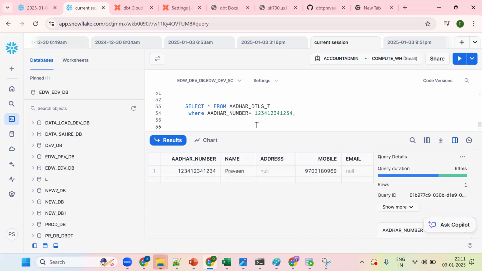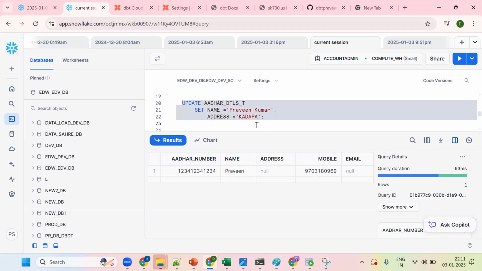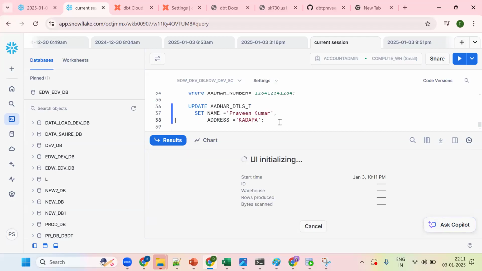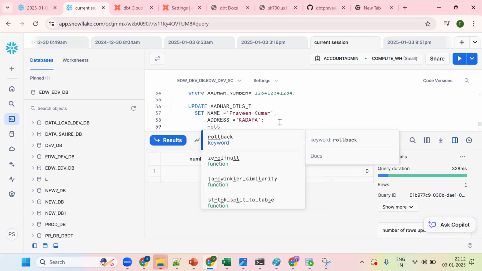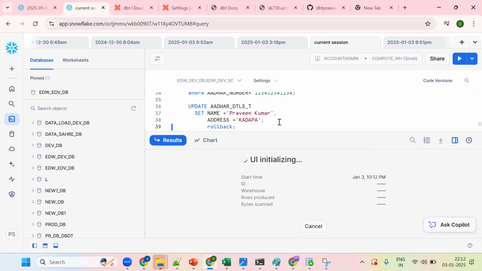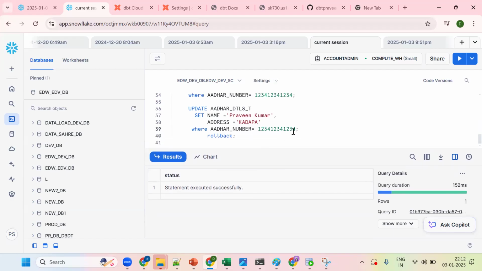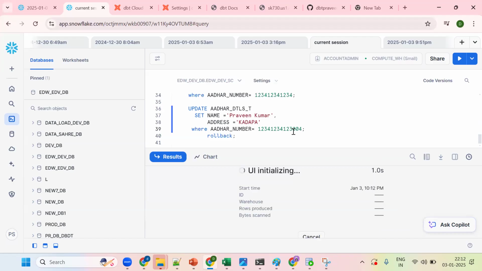Now I want to modify. Tell me, what's the drawback of this? It will update all the records. That's not correct. We should revert the changes with rollback. Instead of this, we should use the filtering concept. Control C. Simple things, sir. Just do it one or two times, and it will work fine.